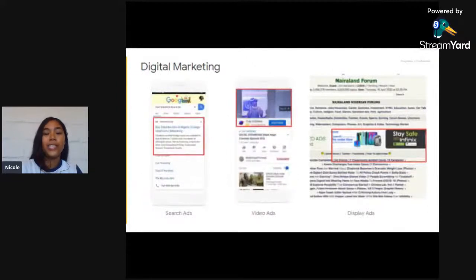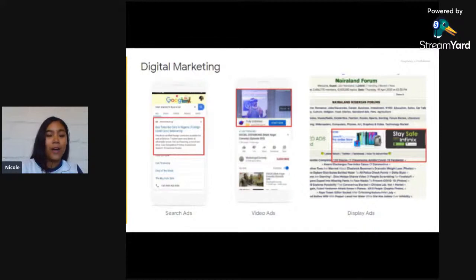And now let's move on to digital marketing. We now know what traditional marketing is. Let's take a look at digital marketing. Digital marketing refers to any form of advertising or marketing on the web. It's an all-inclusive term to define promotions via emails, social media posts, paid advertisements on search engines, and so forth. With the right online marketing strategies, small and medium businesses are finding new ways to compete against the Goliaths. These are those big companies.